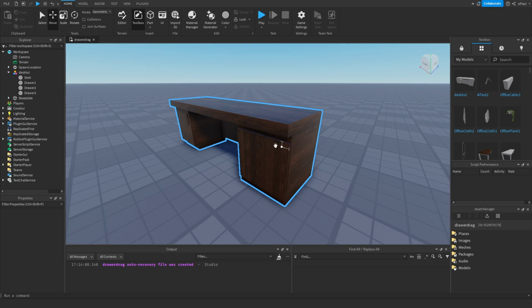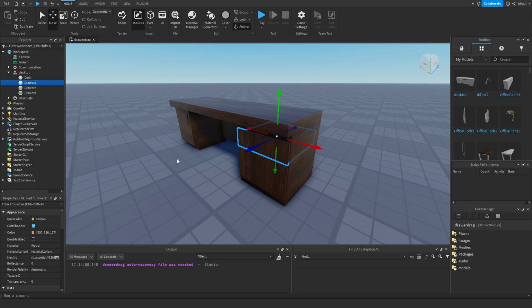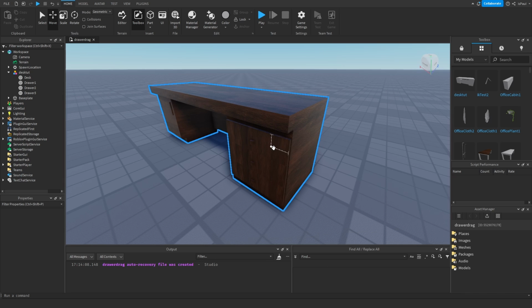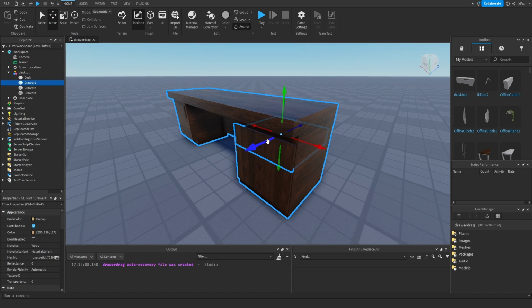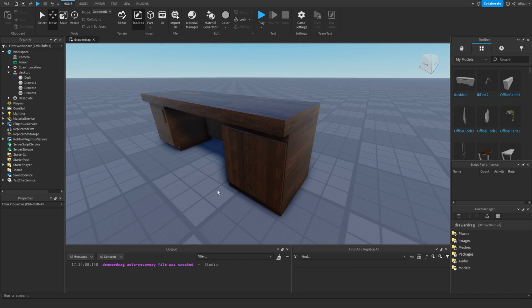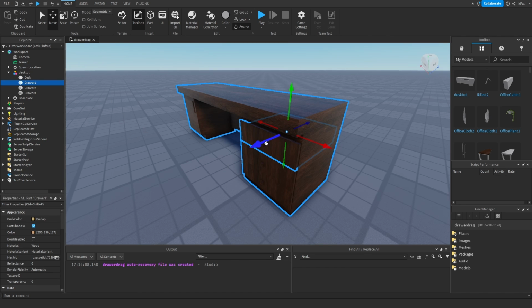And I'm going to show two ways of doing it. One is gonna be the physical drag style, and the other one is going to be the geometrical one. The geometrical one happens whenever the object is anchored. And physical means that it's gonna be affected by physics, so you will have to connect everything with welds to the part that you are going to drag later. But let's begin. So the first thing we need are the axes.